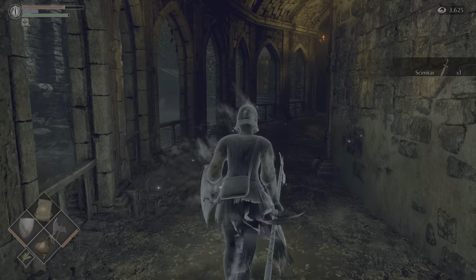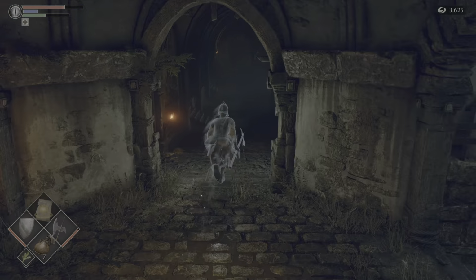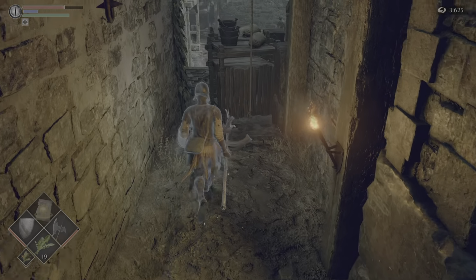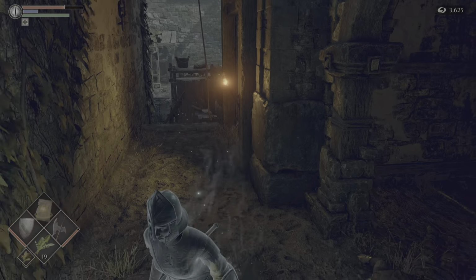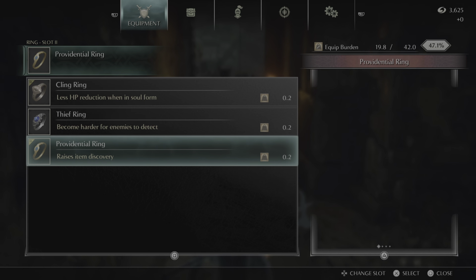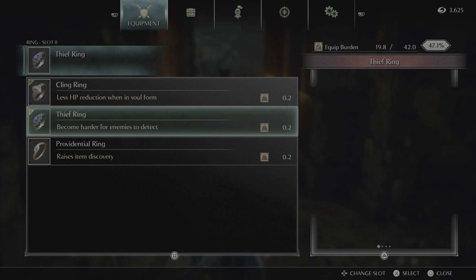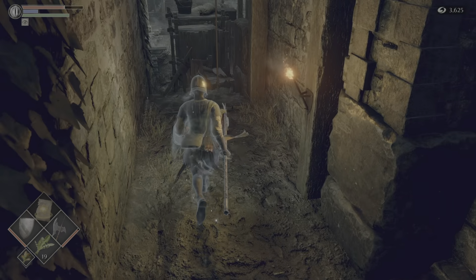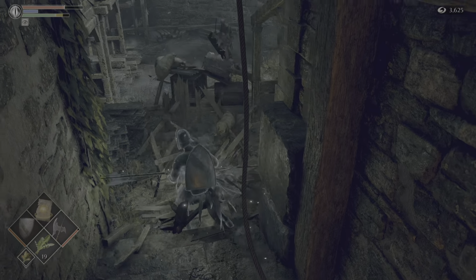Grab the scimitar. It's an easier weapon for us for the upcoming boss, which is a bit of a joke boss, to be honest, but... Right. Before we go any further, swap Providential for the Thief Ring. Now the Thief Ring, as it says here, makes you harder for enemies to detect. What this does is this greatly improves the aggro range.